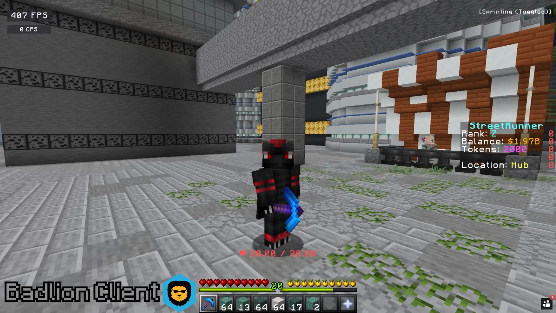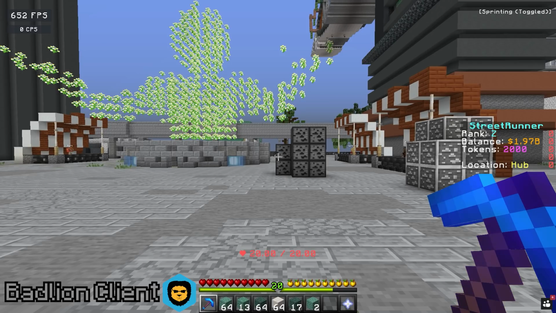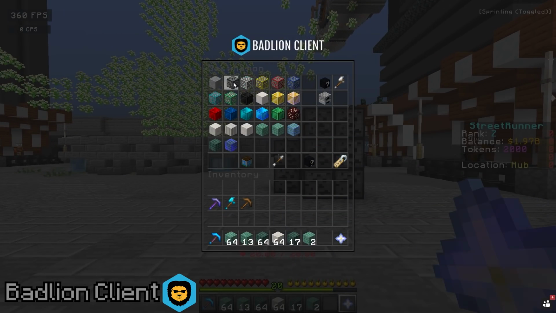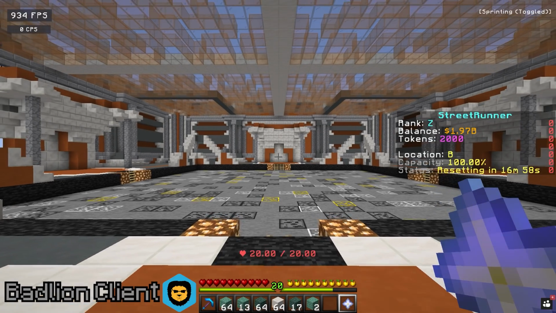Now, whether or not all of these mods work is a very different story, because I remember in the past very clearly there were some issues with clients, but I want to work out what kind of FPS we're expecting with the Badlion client. So we're going to head over to the same exact area we were at before, and then we're just going to stand still. We're going to see what kind of FPS we're getting.